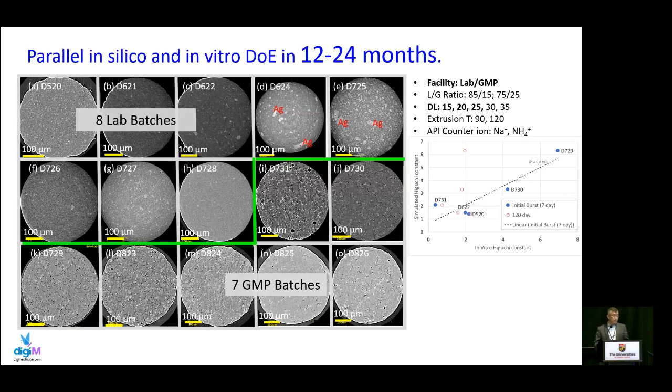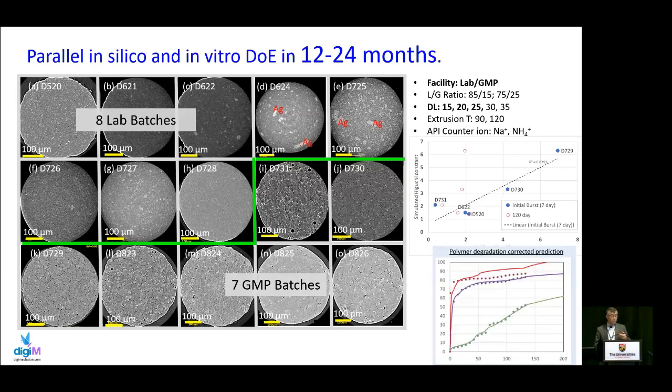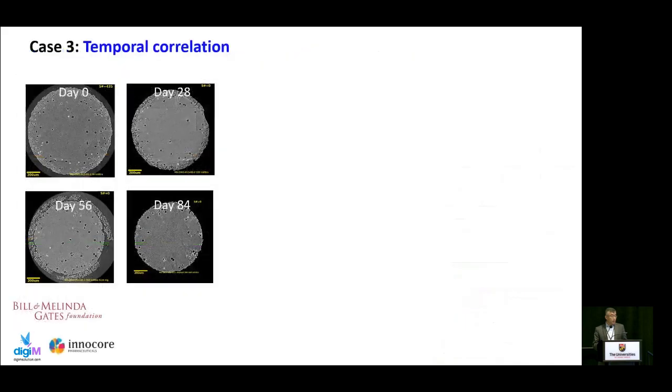While our initial blind prediction did not do a great job throughout the entire release in the late stage. Right? This is where the polymer degradation is becoming very important. And through a polymer correction step, we were able to improve our model and get much better prediction. So I'm skipping a lot of data and details, which I'll be happy to share post-slide. How about the correlation over time?